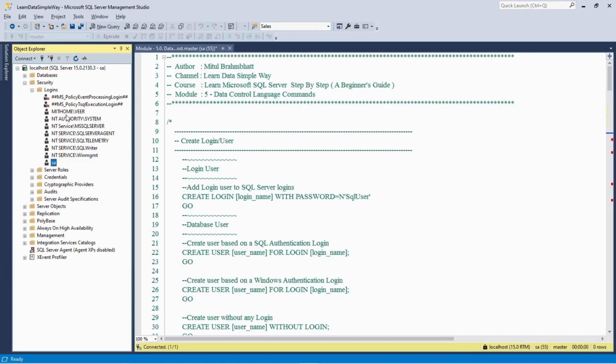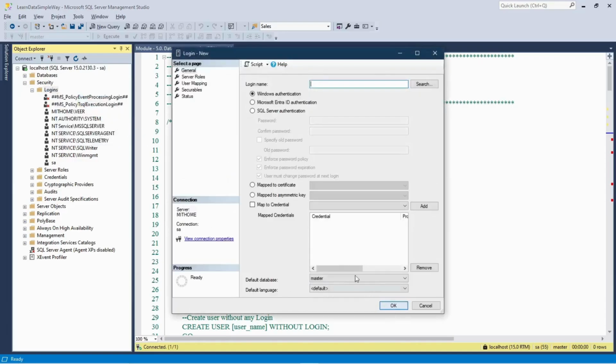But if your organization requires, as per their need or as per the group, they will allocate the users and grant them permission here in this Login section. Now how can we create a login? Just right click on it and choose New Login. Right here, if you want to create, say, a SQL user, you want to create a user of which kind, that is the option here.